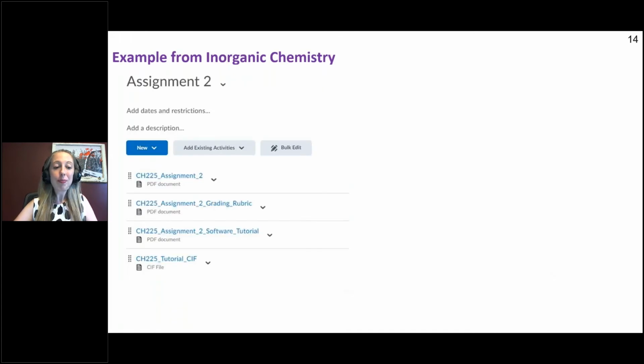Okay, so in addition to providing the students with the assignment, I also provided them with the grading rubric. I always provide the students with the rubric ahead of time so that they'll know what it is that I am expecting for demonstration of mastery. Further to that, these are second year inorganic chemistry students. I'm asking them to prepare figures using Mercury, to use publCIF, to open a CIF file. This is a lot of stuff that they don't know.